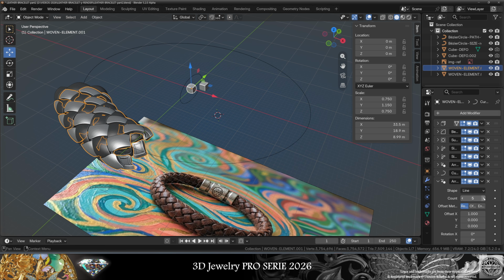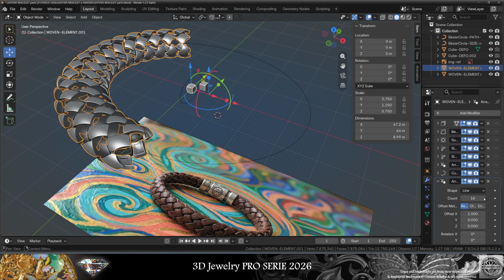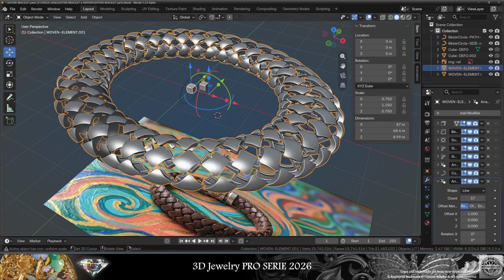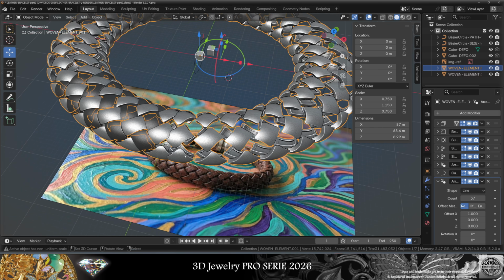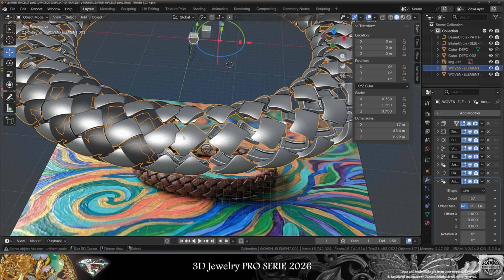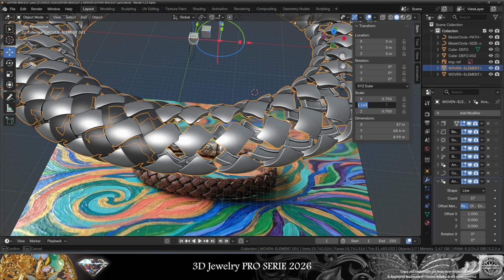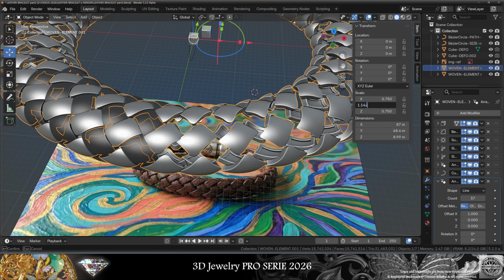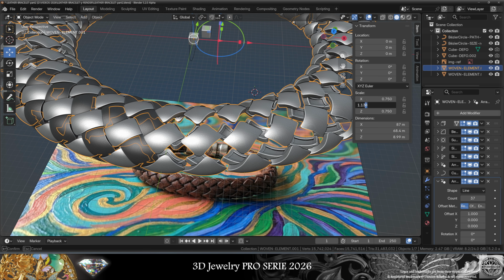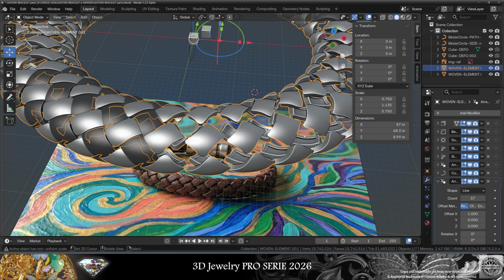Now what we're going to do is go around our oval shape, raising the count for the array, making our woven elements. Now I get a count of 37, but we are overlapping here at the end. Let's tweak the scale on the y-axis. You're going to see that a very slight change in the amount of the y scale is going to have a very big impact in the distances between the elements. Let's tweak this. This seems pretty good.